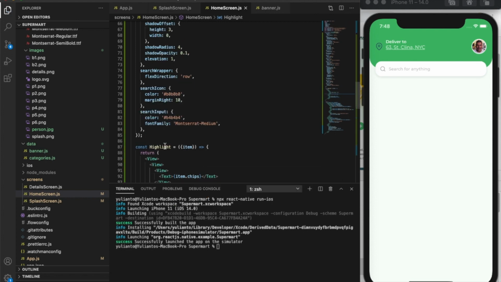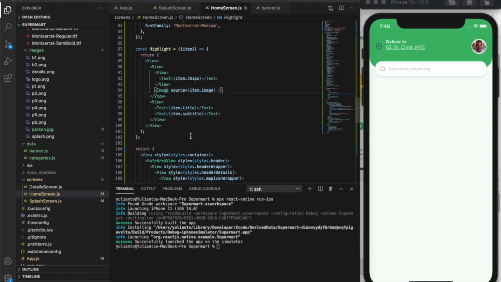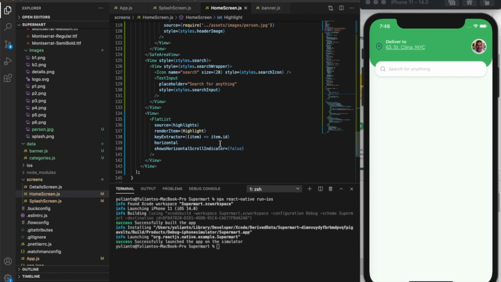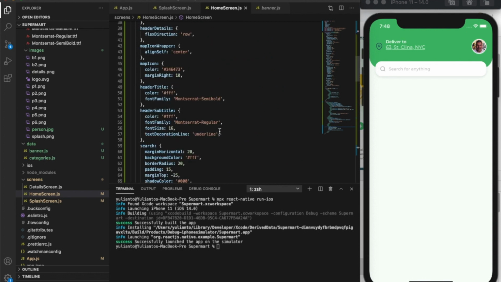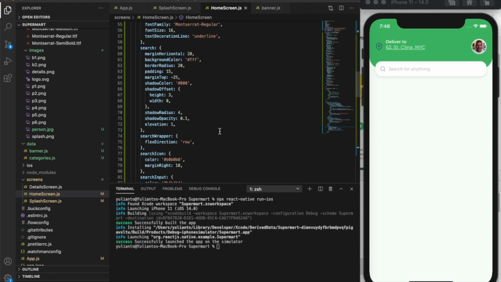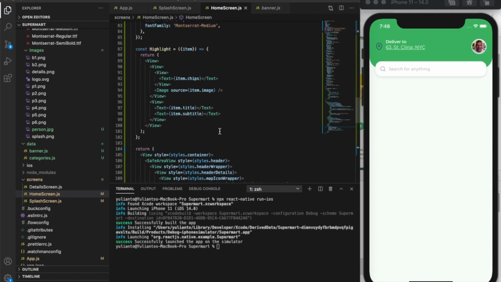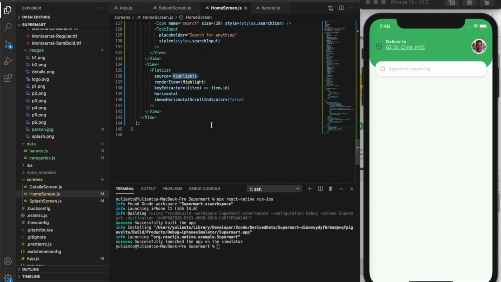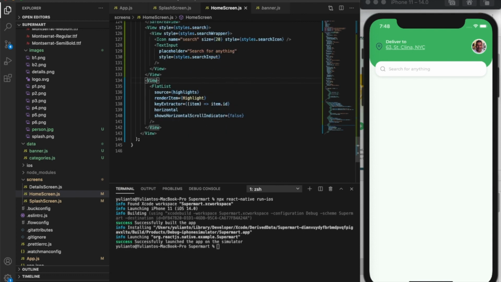So what's going on? Highlights, we can add a style first.